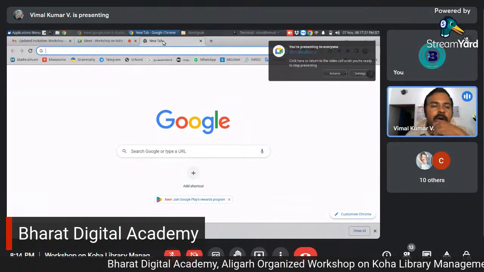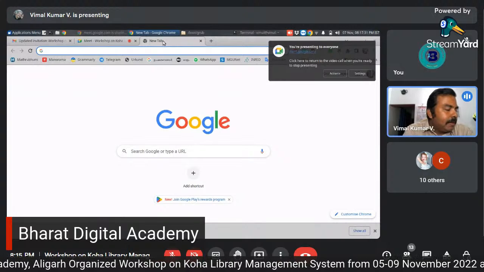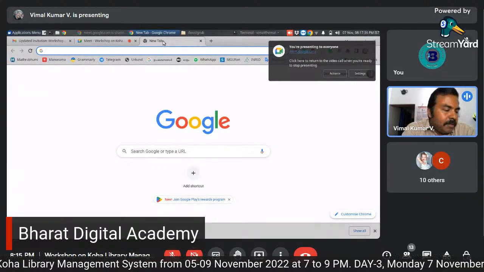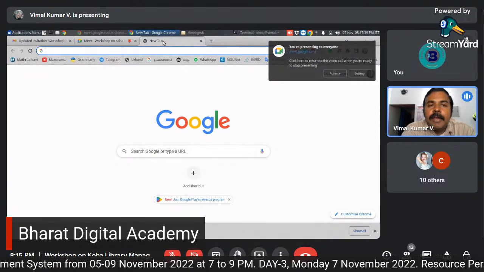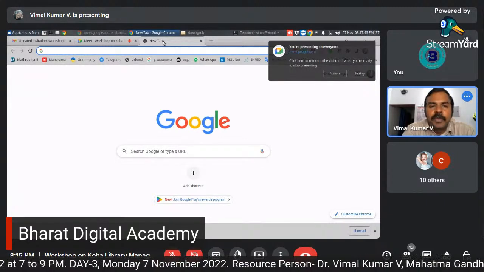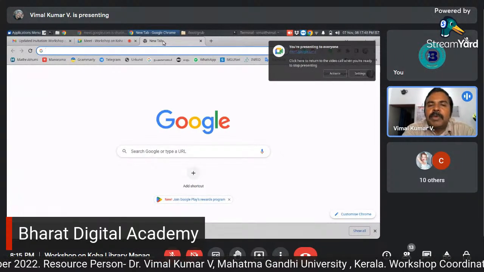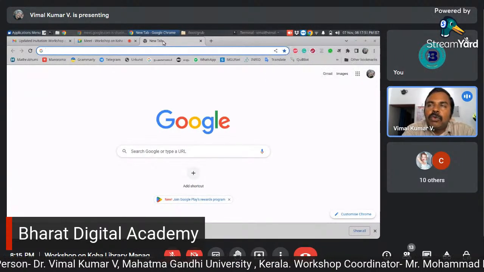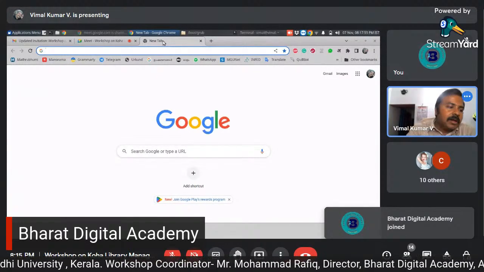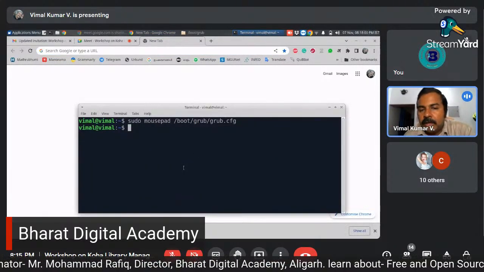Okay, we are going to talk about Koha installation. We have already seen some basic commands to manage Linux-based operating systems, especially Ubuntu. The same command skills will help you to successfully install Koha. First we have to become familiar with the terminal basic commands, like how to apply the sudo command, how to use command syntax, how to properly give the command.